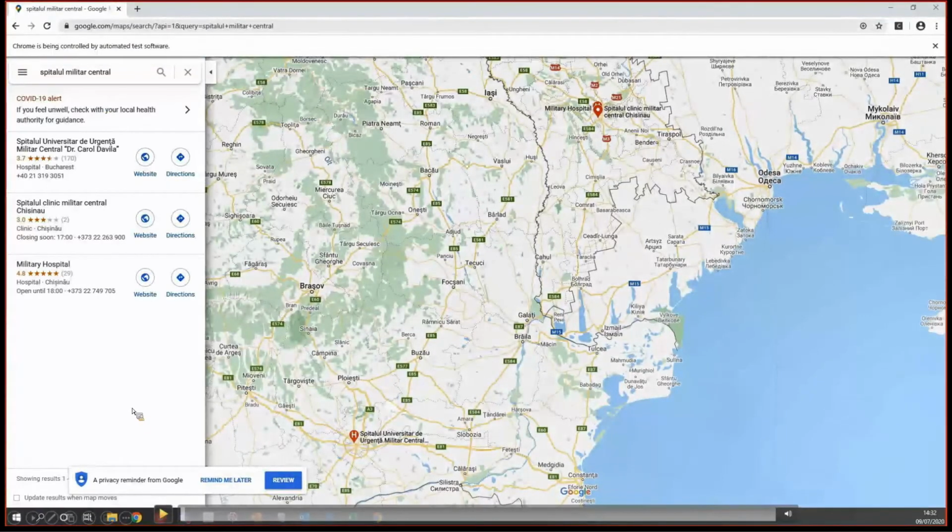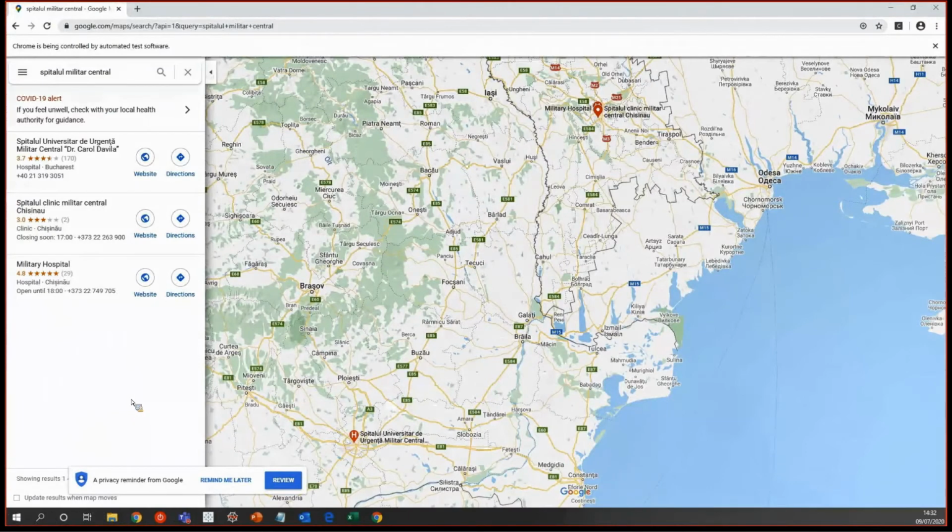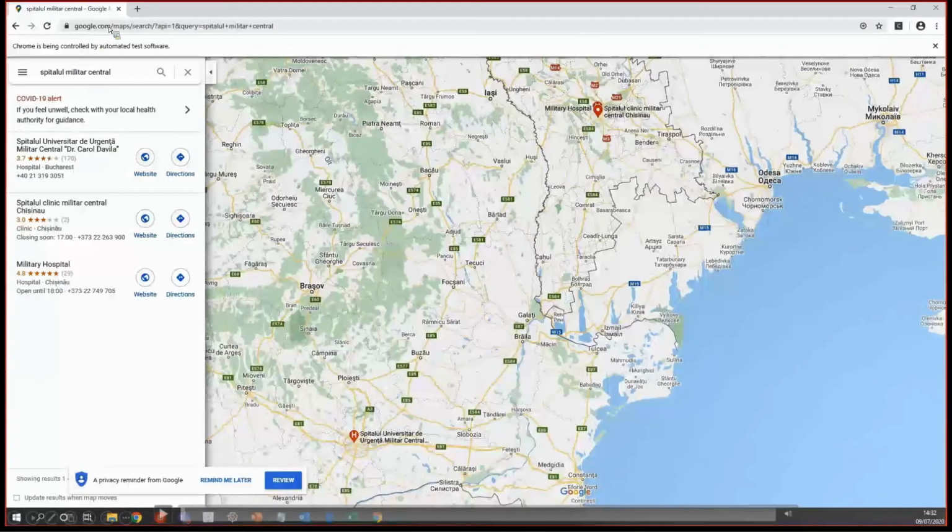Okay, so you can see here, we've made the initial search. This is the start of the scraping process. As you can see, we've entered the URL that Levi mentioned a few slides ago. In this case we've returned 3 possible results: one in Bucharest and 2 up here in Moldova. Essentially, we want the algorithm to decide which is the best option, click on that option in this list, and then find the information for that place.